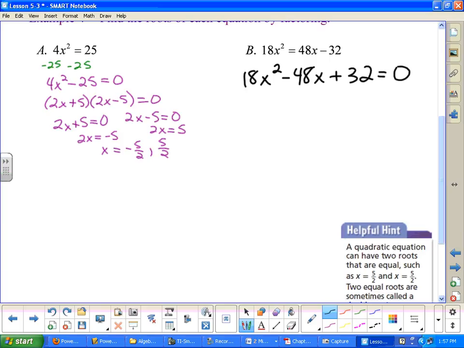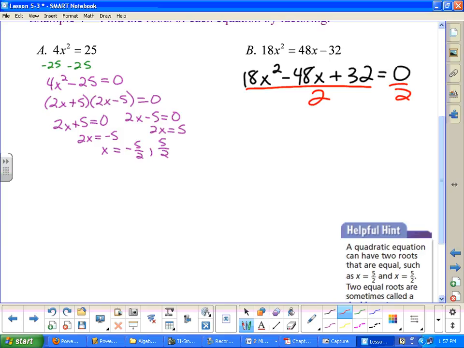Now remember, when we're looking for factoring, the first thing we're always looking to do is see if they have something in common. Do 18, 48, and 32 have a number in common? Let's see. 2, does 6 go into 32? 4, no. 3, no. 2. I think Gibson convinced himself it's 2. 8 doesn't go into 18, and 6 doesn't go into 32, so it's just 2.